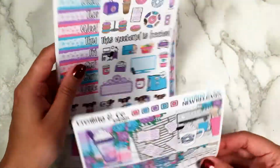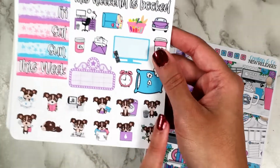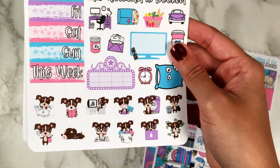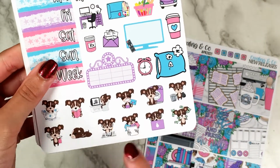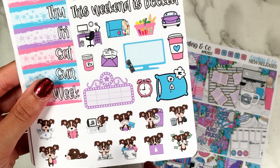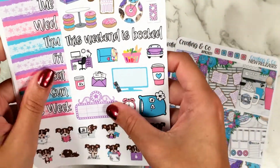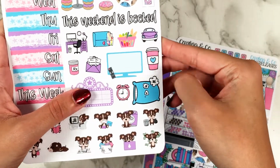So for the second page, here is the first set of date covers. We have little Exo the dog doing activities. I do like to pull these in. I don't often do that, but I like that they're provided, and I do try to pull these in, especially because they are in the color scheme of the kit. And I just think he's a cute doggy. I actually use him a lot. We have our one movie marquee. Usually I end up needing like the 5, so I might need to pull in more.